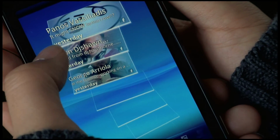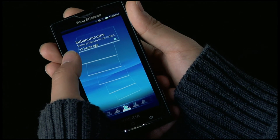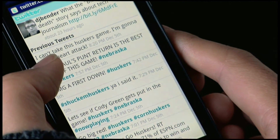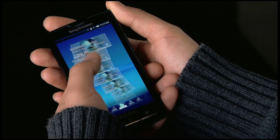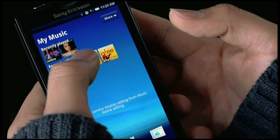We didn't want to just take Android straight out of the box, vanilla. We've created a series of signature applications, the first of which is Timescape. Timescape allows social networking systems, Facebook, Twitter, etc., to come down from space, from the cloud, and just land in our device. Everything just comes in chronologically. Each tile represents each communication. You can filter the information by Facebook, email, or Twitter, and even by what kind of music you recently listened to.